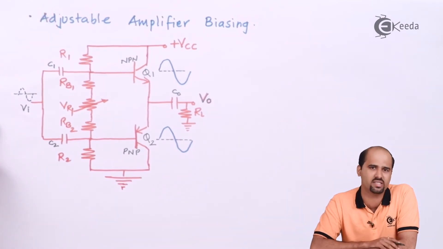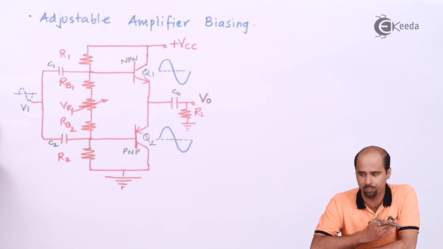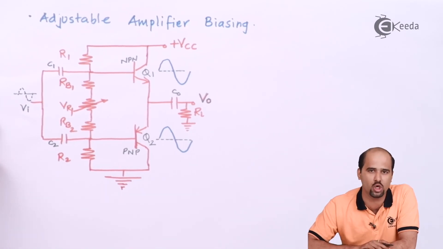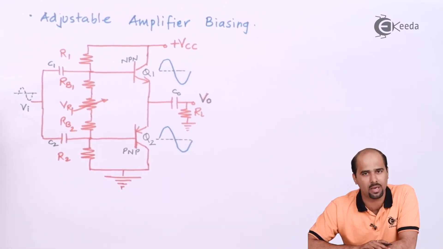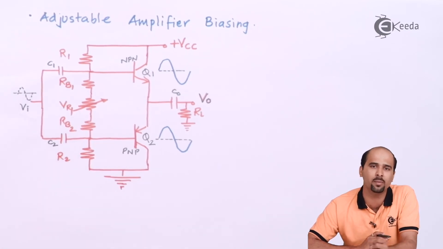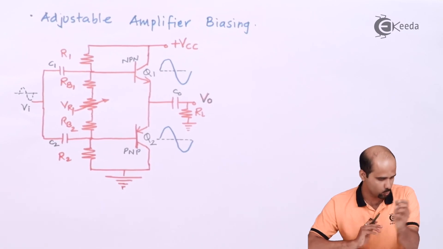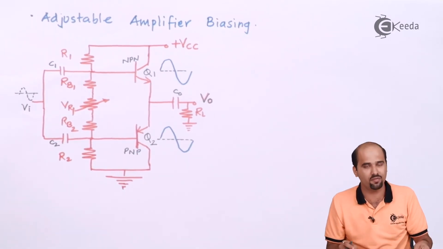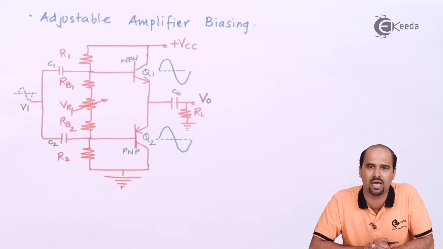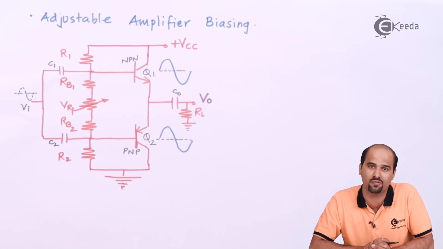More many circuits are been discovered in this few years for class AB power amplifier by just using current mirror circuits as well. But for your syllabus, we are restricting to this particular two types of class AB amplifier. First is adjustable power amplifier. Second is with diode power amplifier. And obviously, one fundamental circuit we have with voltage bias circuit with class AB power amplifier. Whatever we have studied, I hope you have understood well for the operation of class AB amplifier and what is the cause of AB amplifier.